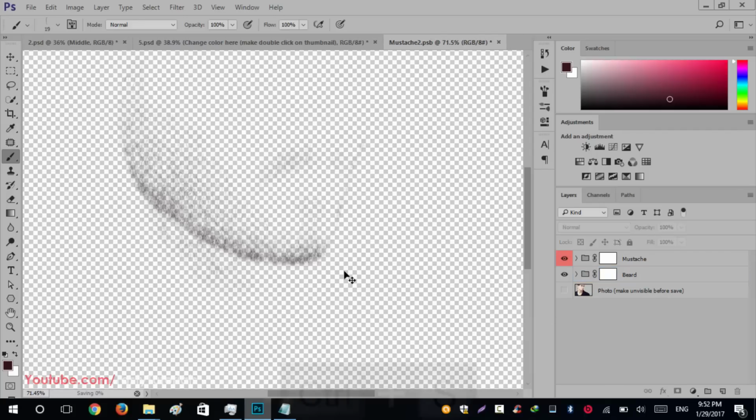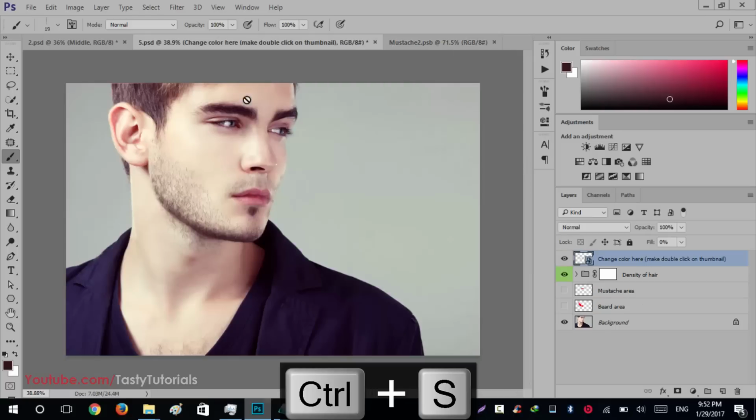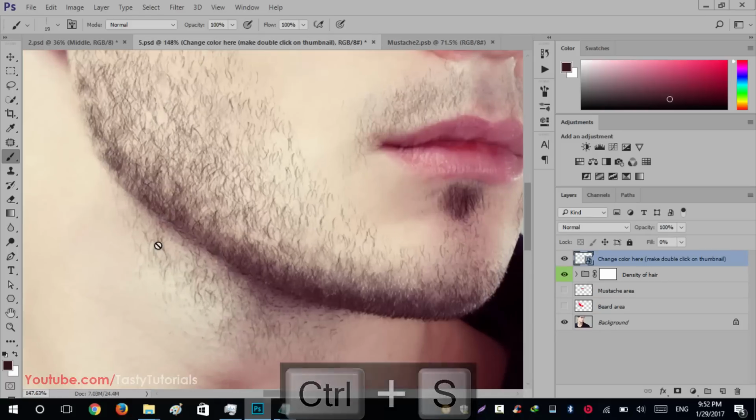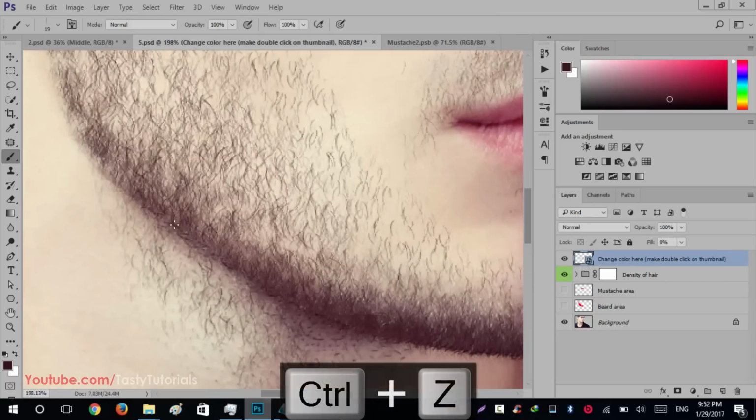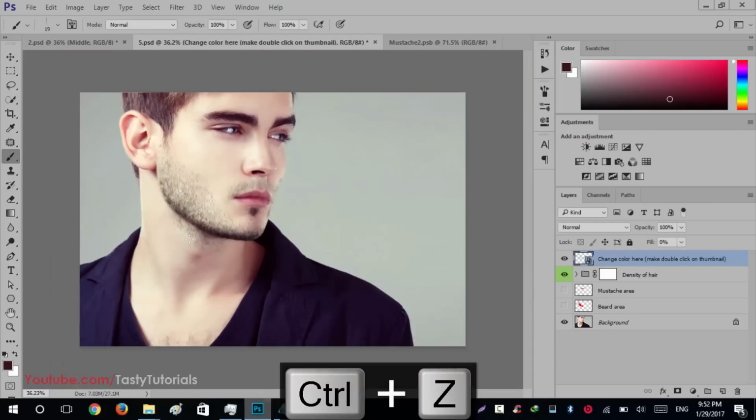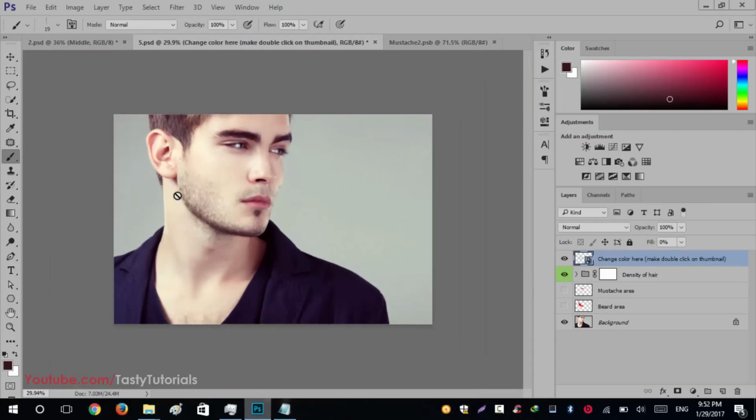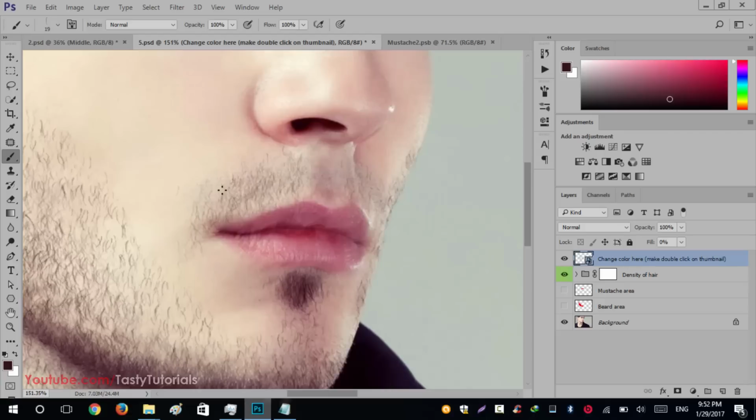Now press Ctrl S, save this, and let's go back, and you will see these hair colors. So let me show the before and after preview. This is the before and this is the after. Okay, so there are low mustaches.